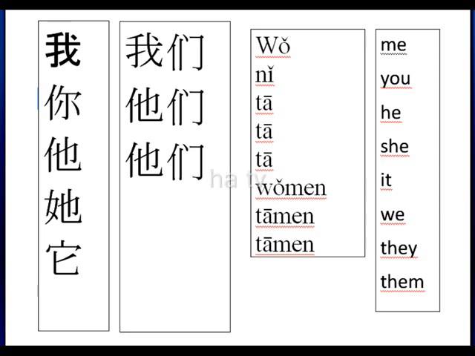In Chinese, personal pronouns are much easier than in English because they don't change depending on whether they are the subject or the object of the sentence. Chinese subject and object pronouns are always the same. On the other hand, Chinese has a couple of extra personal pronouns compared to English. So let's start by introducing them all.